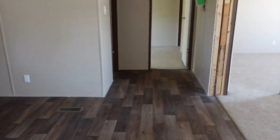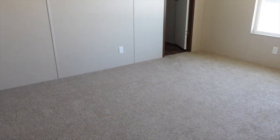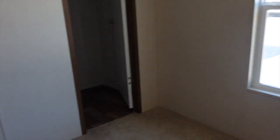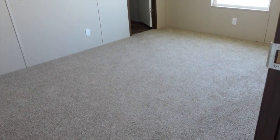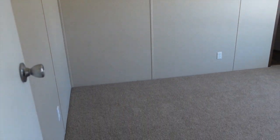Off the living room, on this side of your guest bedrooms, you have guest bedroom number one, which is right here at the living room. Again, not my preference. I'd like it to be down a little hall, but you know, there's a home for everybody. So, you know, if this doesn't bother you, it's a nice size room. No carpet in the closet. I'm gonna go over here so you can really see how big the room looks. I always like to do the floor so you can see how big the space is. So that's one of your guest bedrooms.